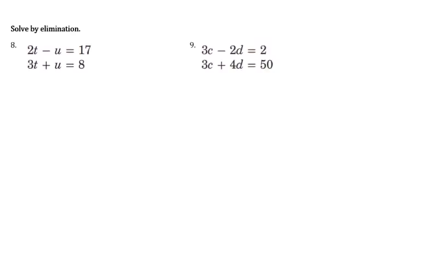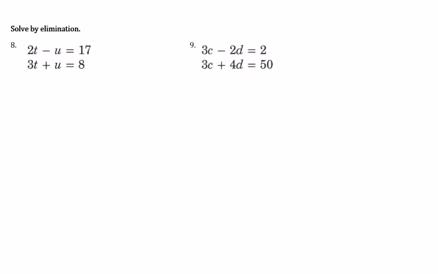All right, and finally, elimination. Elimination is sometimes called the addition method. Elimination works well when things are stacked. That's kind of my word. You see how your C's are stacked, your D's are stacked, your numbers are stacked, and especially your equal signs are stacked. Those are the best conditions for using elimination.